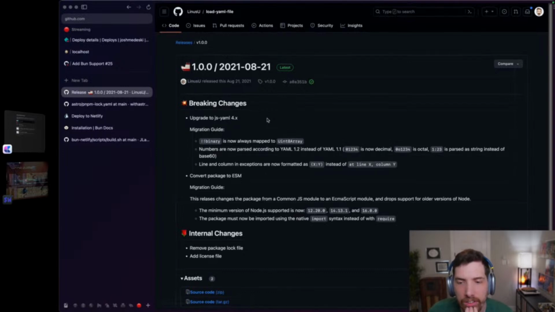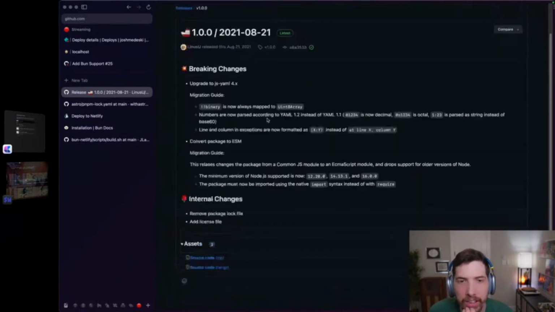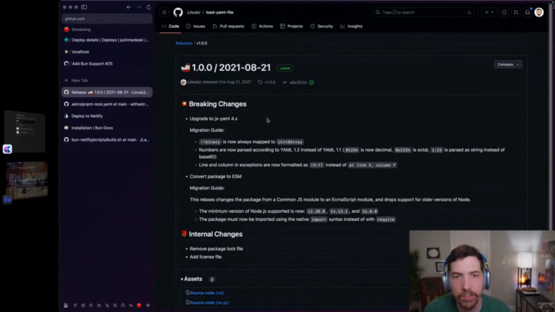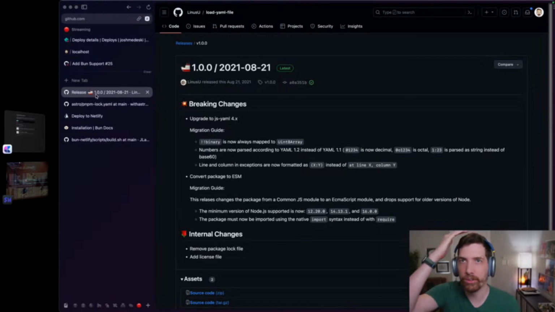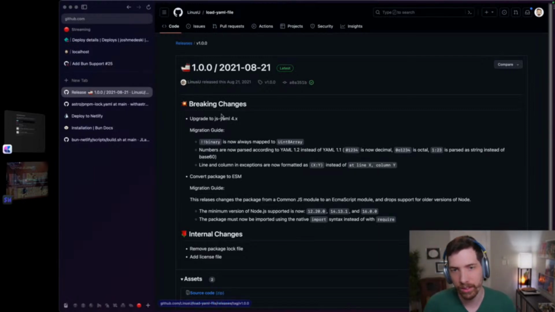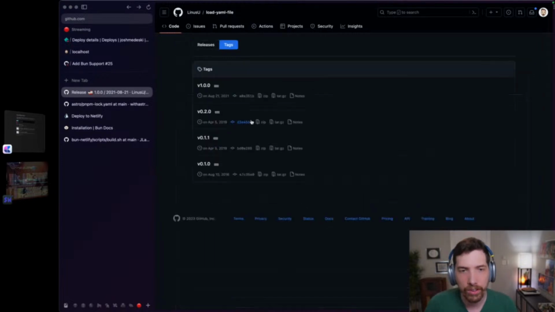I'm just not sure why it would break in one place but not the other. So we could, I guess, force this to be updated. I haven't done any Astro development yet, but I definitely could make a pull request and create a patch for this specific problem if that's really what's wrong. Upgrading to JS YAML 4, yeah.